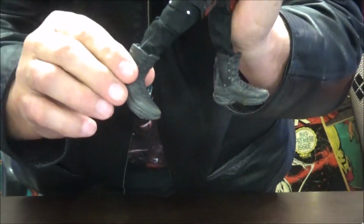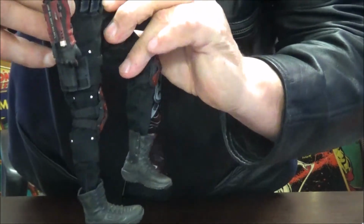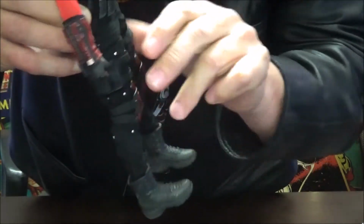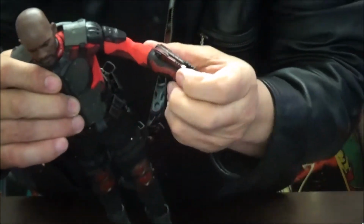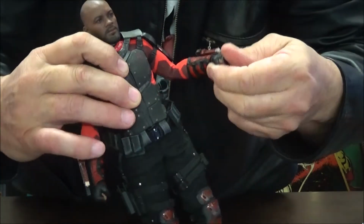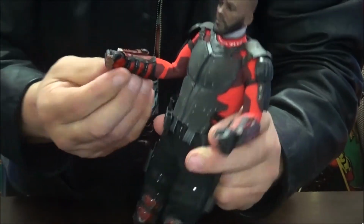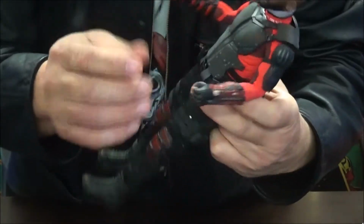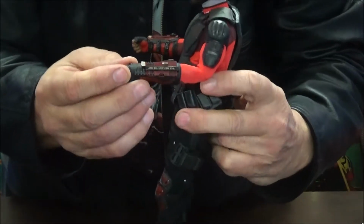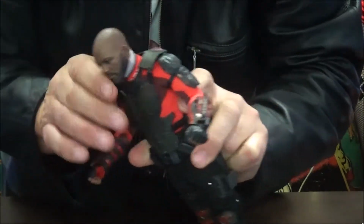Fairly free ranging. It feels like it pivots at the upper shin area, not the ankle, to give you front leg movement. It is somewhat restricted with the pants, but it's not too bad. Crunch, yeah, a little bit there. Double jointed elbows, plenty of movement in the upper arms, which is good. Somewhat restricted in the wrist movement. You can turn side to side, but very limited movability. The good thing about this is that you don't see the visible hand pegs. There could be some chance of paint scratch if you're not careful, but other than that, everything's well protected and well covered.